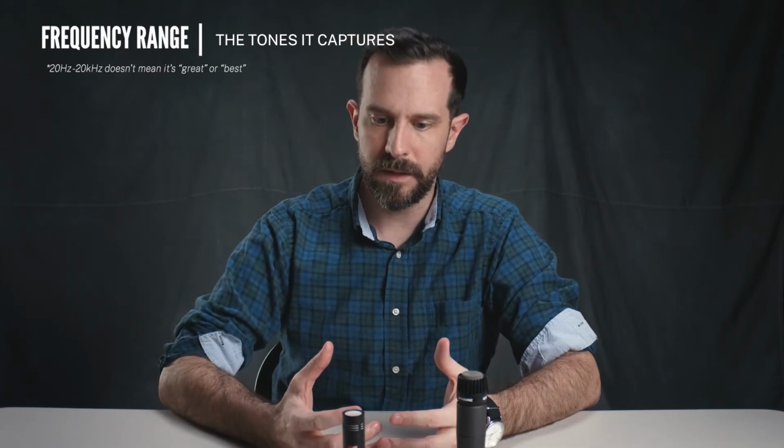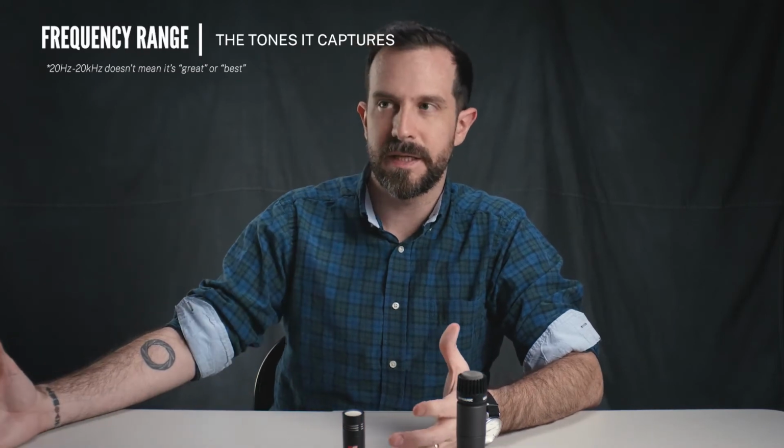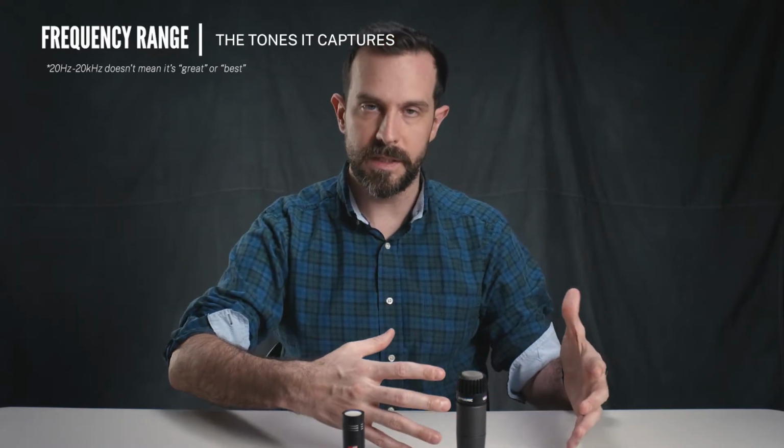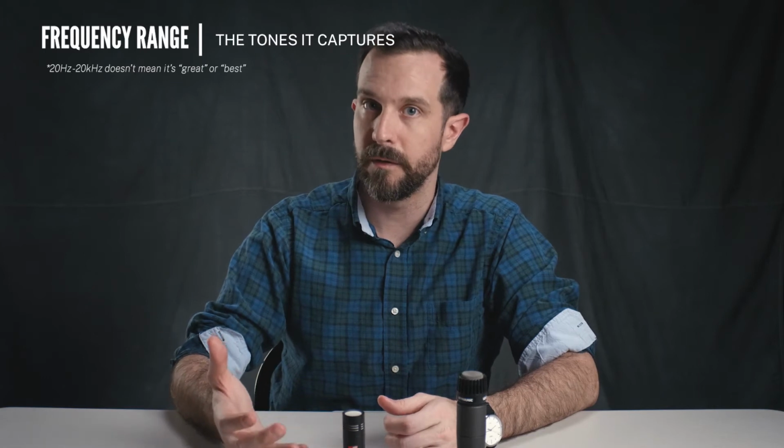You don't necessarily want your microphone to record the entire frequency range. That doesn't necessarily mean it's good. Sometimes they are designed for specific purposes, so just be mindful of what you want to record and what you want to use your microphone for.